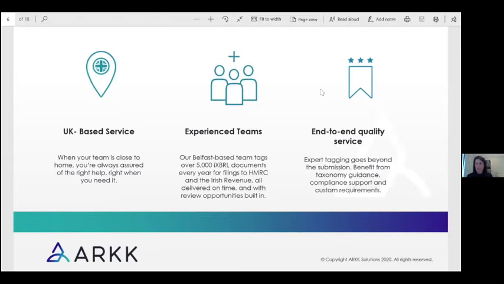We've got experienced teams. Everyone that we've trained up to do the ESEF tagging has at least 2 years experience doing HMRC iXBRL tagging. So they are very experienced in the iXBRL space. And we come with a level of guidance and experience around what tags have been applied to other businesses and other accounts.